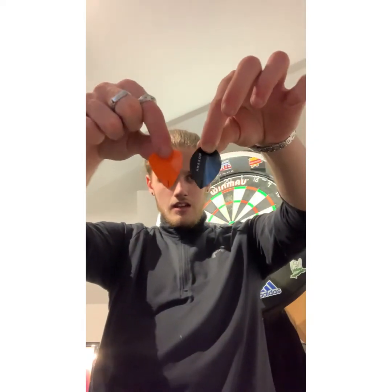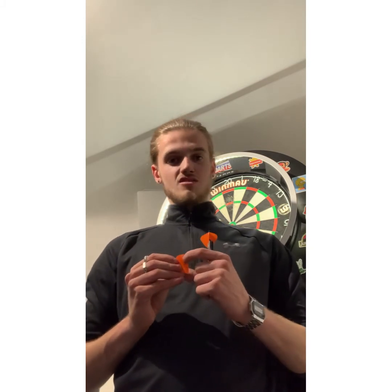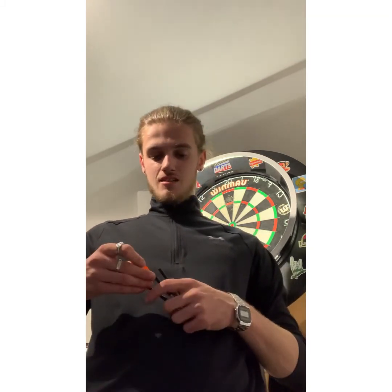The next ones I'm going to go with are the standard kites. I know I've played with these before, so it'll be interesting to see how they go. They're quite similar in size and proportion to the pear shape. Obviously if you put them next to the standard, there is quite a bit of a difference. Let's just tuck these on. I'm just interested to see how they fly through the air and if any of them suit me better than the standards.